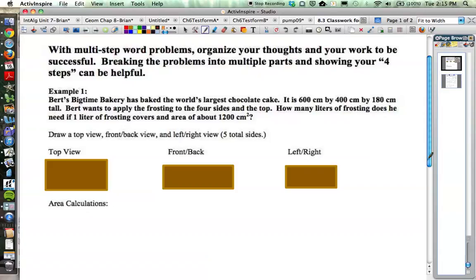So when we're trying to figure out the total amount of area here, we really need to think about the sides of a rectangular prism, of a box, so to speak, and the top will be frosted, of course, but not the bottom. The front and back sides of the cake will need to be frosted. And then the left and right sides of the cake will need to be frosted. So sketching that out and thinking about that, we really need 5 parts here: top, front, back, left, and right, to get our total area.